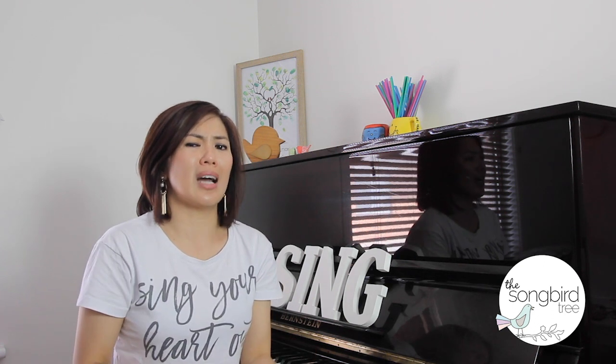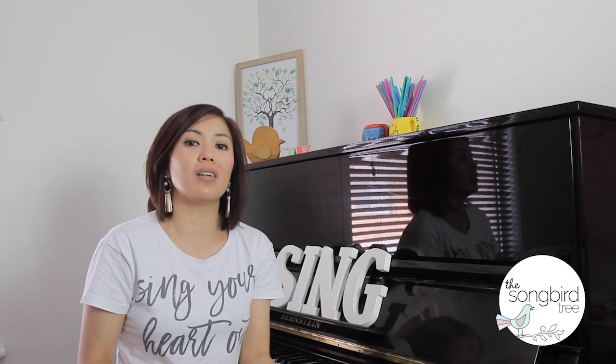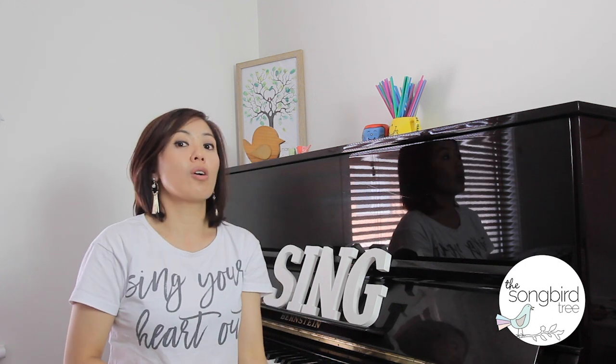Now, so how do we do it? How do we actually lift the soft palate? There's actually a few different things that we could do to activate that. And I'm going to show you those few different things, because for some people, different things will activate it more readily, and for others, it won't. So I'm going to show you a few, and then you can play around with it and find the one that works most for you.